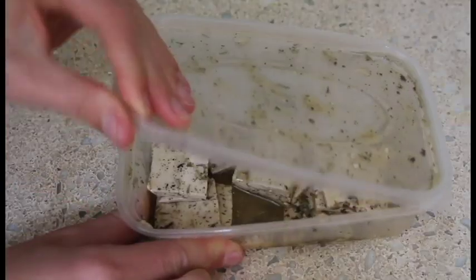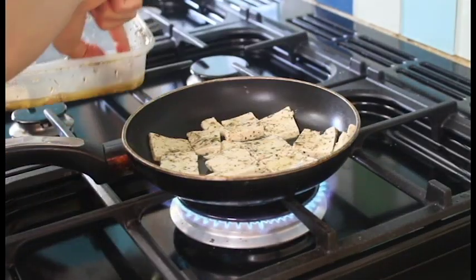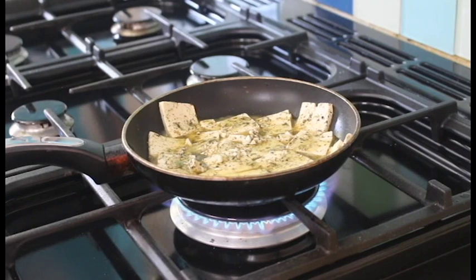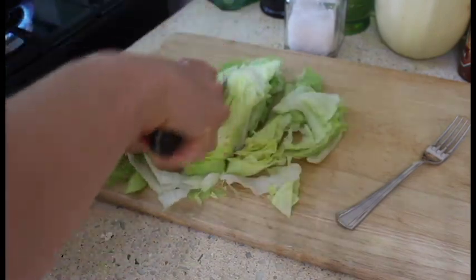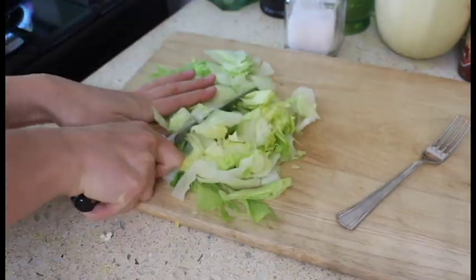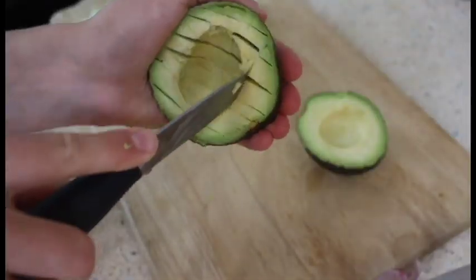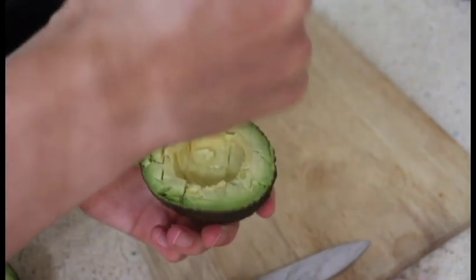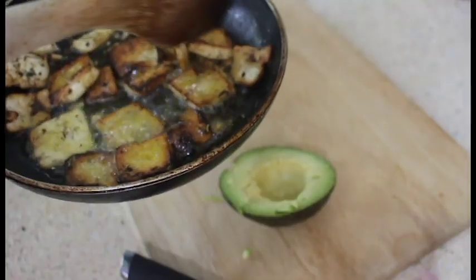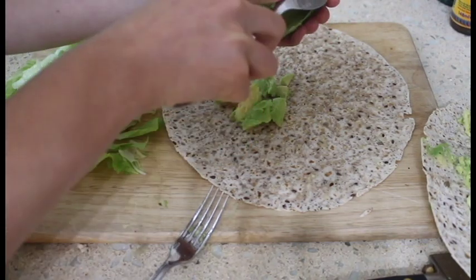And then I'm just putting the tofu into a frying pan and also just adding the rest of the marinade and letting them cook in there. I actually overcooked the tofu a little bit, which was a bit annoying. So now I'm just cutting up some iceberg lettuce, and also I'm cutting up half an avocado, which I'm going to spread on some wholemeal seedy wraps. And you can also add lemon juice to the avocado, which stops it going brown, so that's nice. And I'm also putting the tofu onto some kitchen roll just to let the oil seep out because they were quite oily.